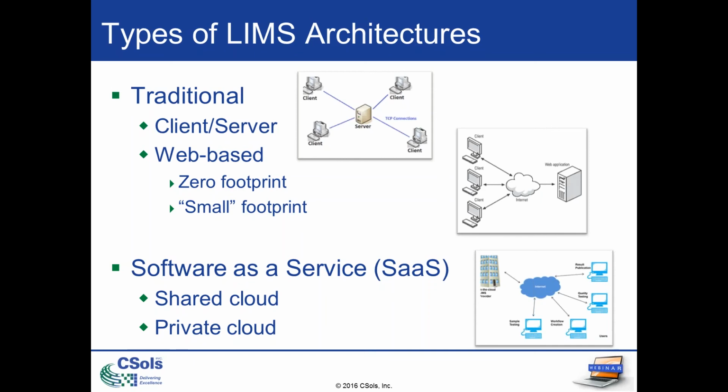We'll get into some of the validation reasons, but there also is a preference oftentimes for a private cloud. What that basically means is that you have your own cloud server and your system is on that. So you have more freedom, you have more control, and sometimes people feel that it's a more secure environment. It depends upon your level of acceptance of risk, your regulatory situation, a lot of different factors that are involved in choosing that.